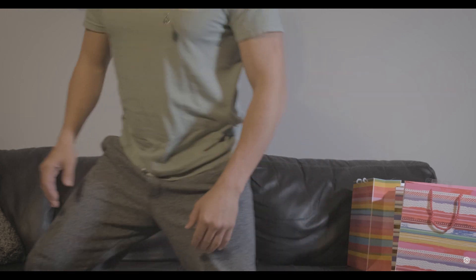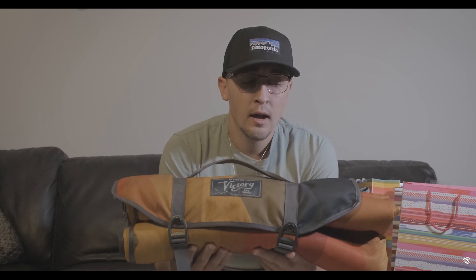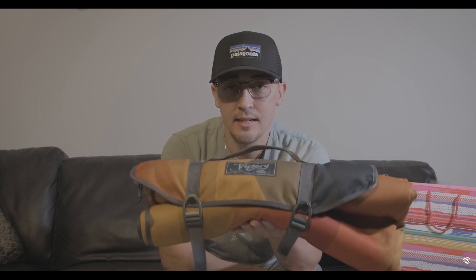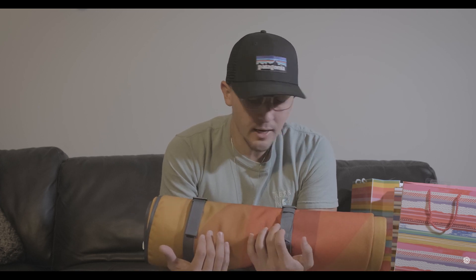The bonus sixth item is the Nemo Victory Patio Blanket, coming in at $140 at REI — the top of our price list. This is the large version; they also come in medium and possibly small. It's probably between five and ten pounds, can strap to the bottom of a backpack or go inside one. It's great as a base layer inside your tent, to lay beside a campfire, or even take to the beach. A very versatile blanket.